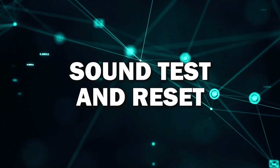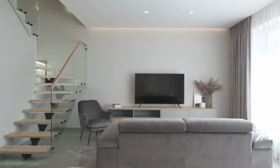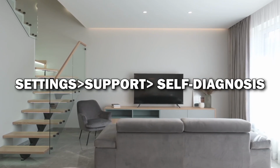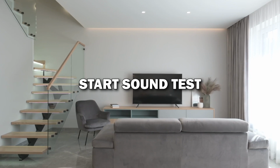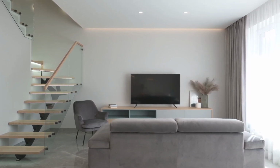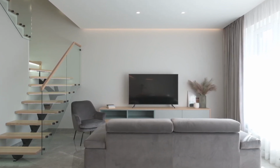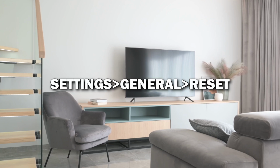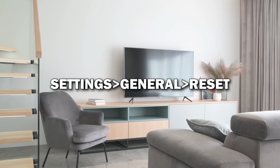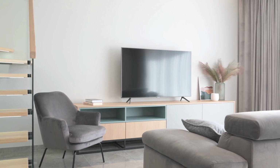Step 5. Perform a sound test and reset. If you still don't have sound, you can perform a sound test to diagnose the issue. Go to Settings, Support, Self-Diagnosis, Start Sound Test. If the test reveals an issue, follow the on-screen instructions to troubleshoot. If not, you might need to reset the TV's settings. To do this, go to Settings, General, Reset, and follow the prompts. Just remember that this will reset all settings to their factory defaults.